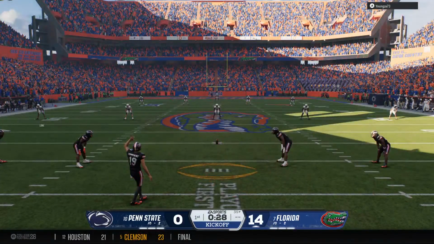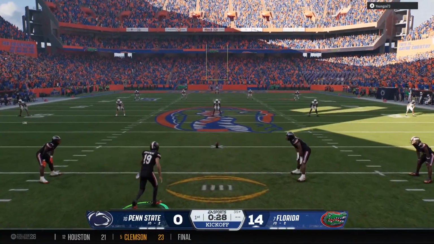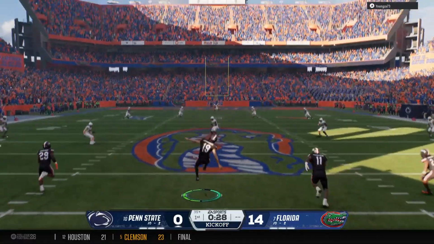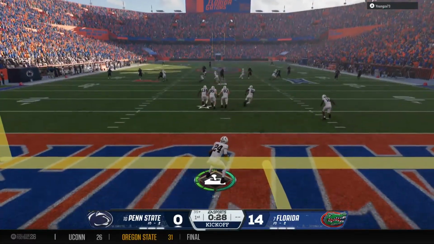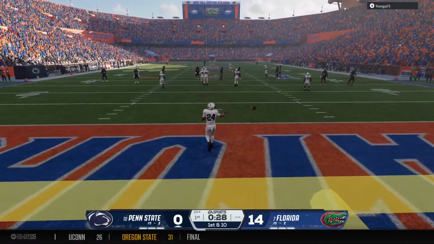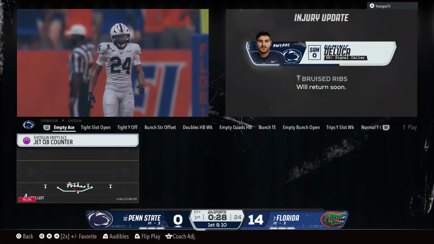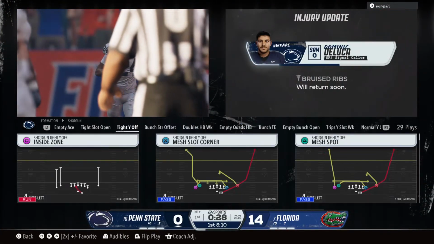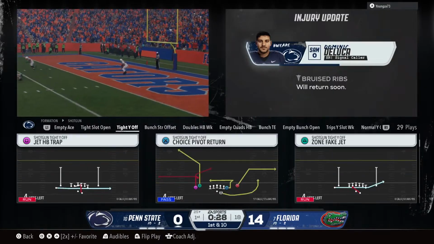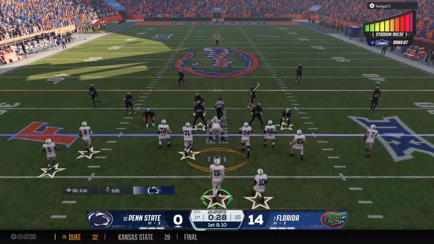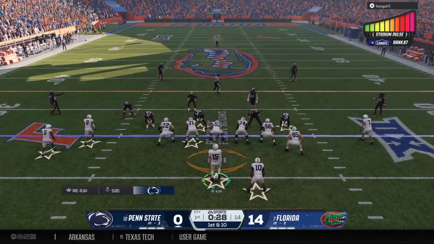Got momentum after scoring that touchdown. Now the kickoff team out there to kick it away. Well, he thought about coming out, but instead takes a knee and brings the football out to the 25-yard line. And the first play of the drive now from the 25.